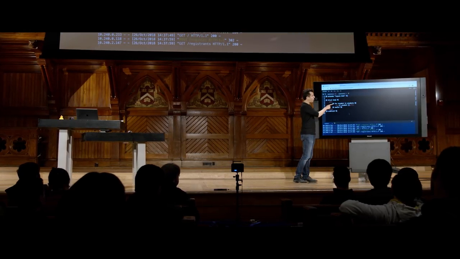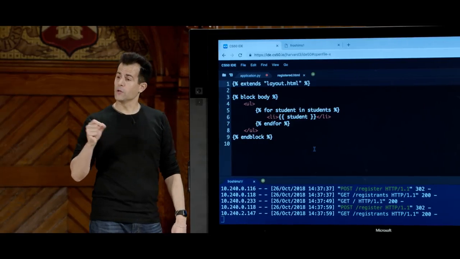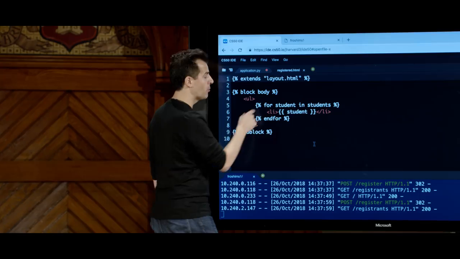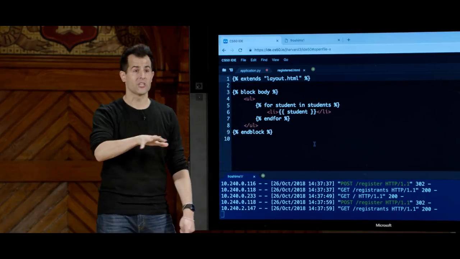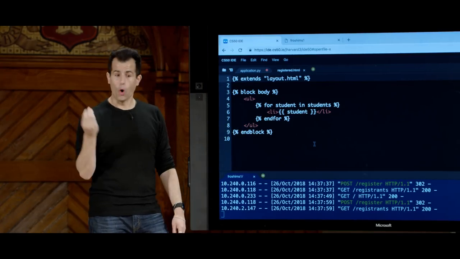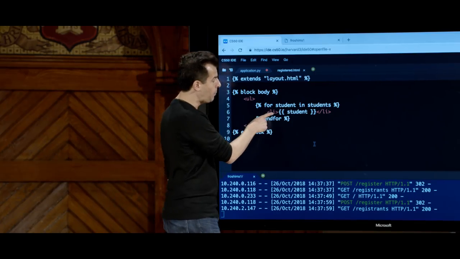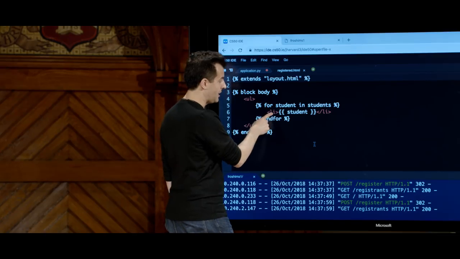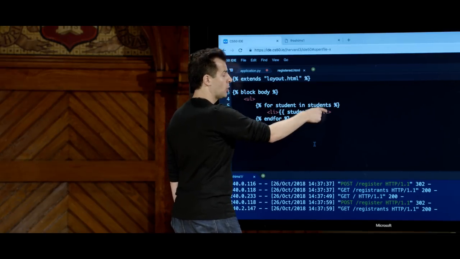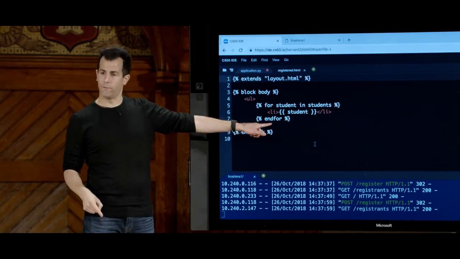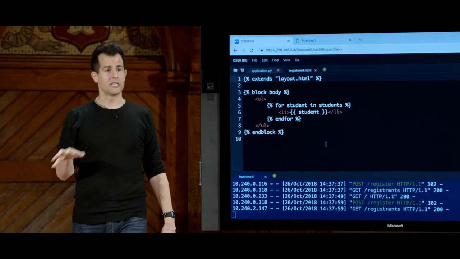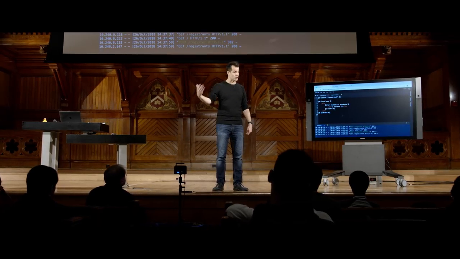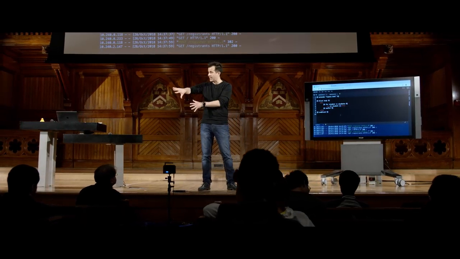So if I want to output a list of all of the students, I use my Jinja syntax here, my template syntax with curly brace %, and I say for student in students. Just like in Python, that induces an iteration over that list. And then what do I want to output? Well, we can borrow our curly braces from our name example and just do list item, plug in the name of the student, close list item, and then end for. So this is the one stupid thing with the templates. Whereas in Python proper, recall that you can just say for student in students, you have a colon, and then indentation handles everything.